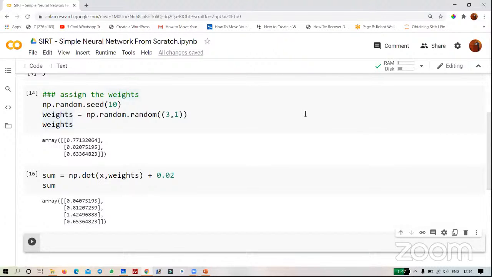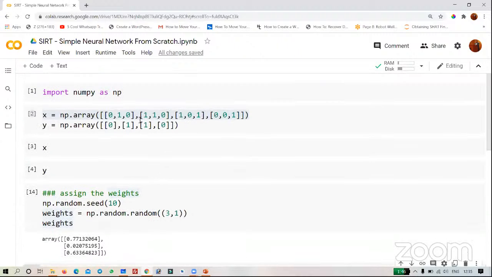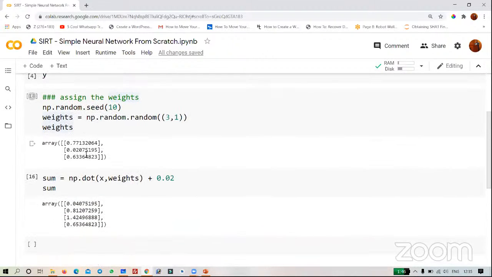My input layer is completed. Now we have to do the output layer. And this is your input layer only. Please import the NumPy library, man. Import NumPy. Step function. Can I say that the sigmoid function will be better here?